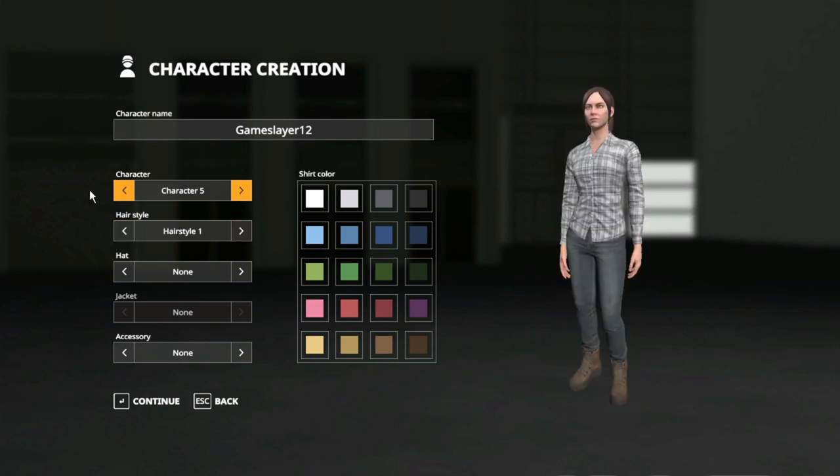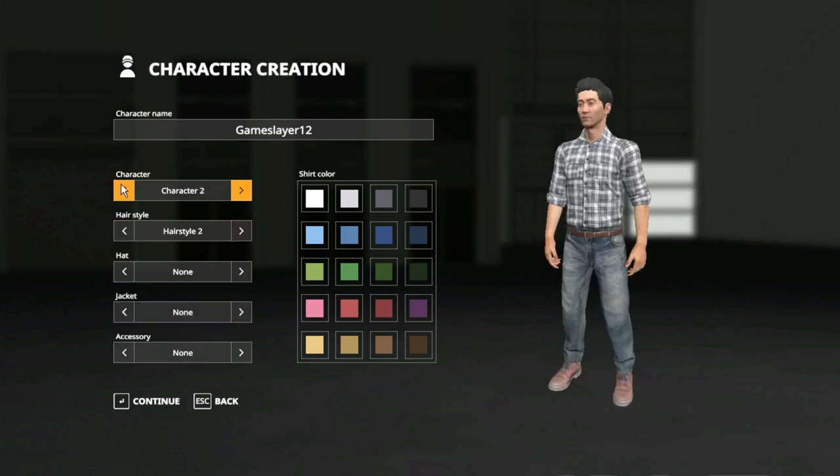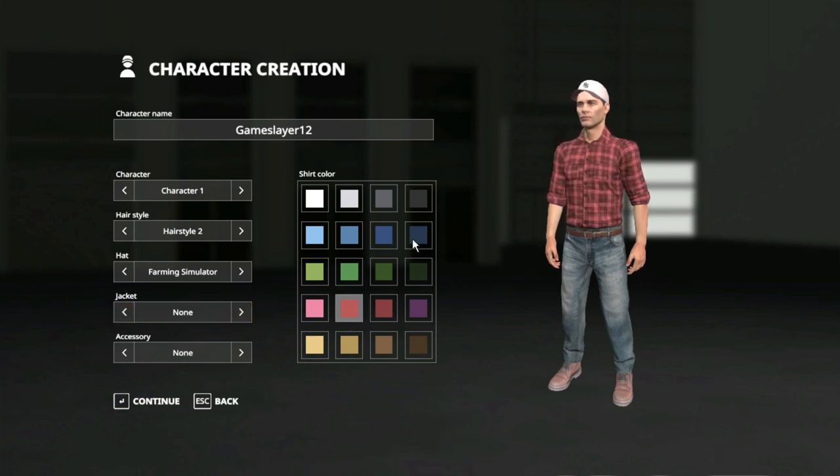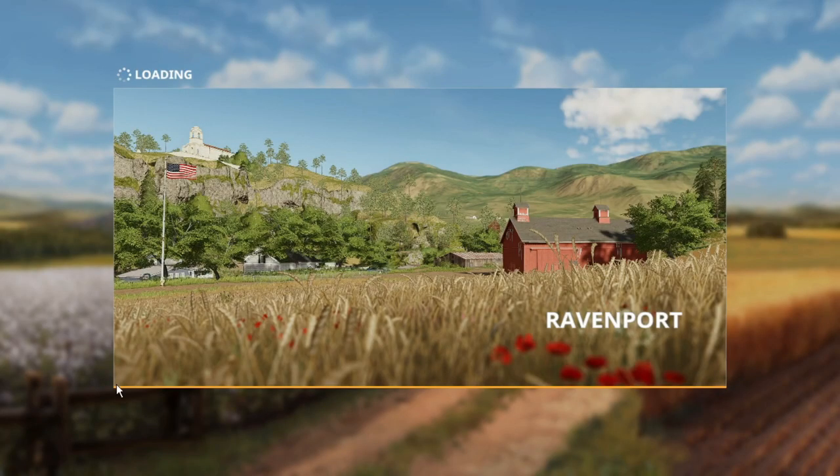What character should we do? Definitely not that one. Let's do that one, hairstyle. Guess we'll do that one. Yeah, why not? Let's do a hat. No vest and no sunglasses. Let's do blue for the channel. And let's get into this.